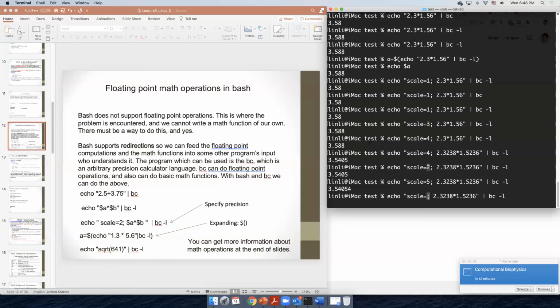For example, in this case, even if you specify the scale is 2, it still gives you 4 digits after the decimal point. I didn't read the scale option carefully, but one thing that perhaps can explain is, if you specify the scale to 2, it will first count the precision in your numbers.